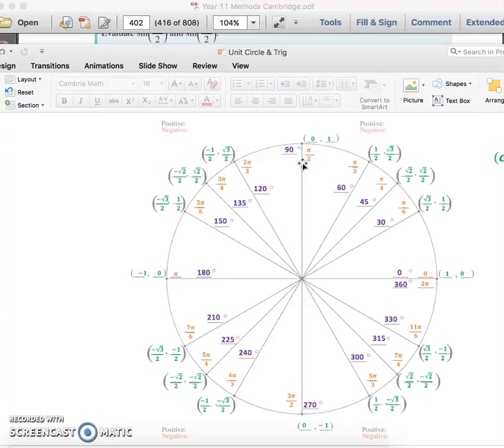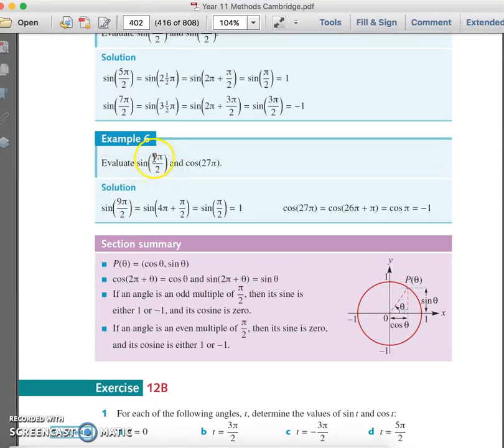The other way of thinking about it is the fraction 9 pi on 2. We have to think of splitting it up so that you are left with lots of 2 pi's. So think of 2 pi's as a whole rotation. It gets you back to the same answer. So I know that 9 is the same as 8 plus 1. And the reason I've chosen 8 is because 8 divided by 2 is 4 pi. 4 pi is like 2 full rounds of the circle. So that just cancels out.